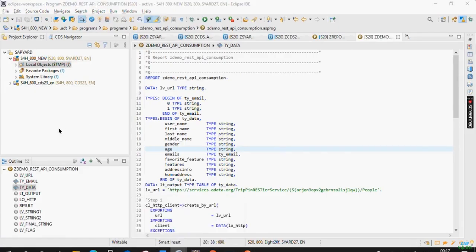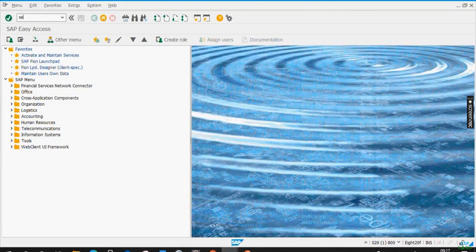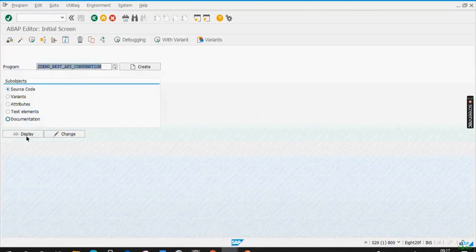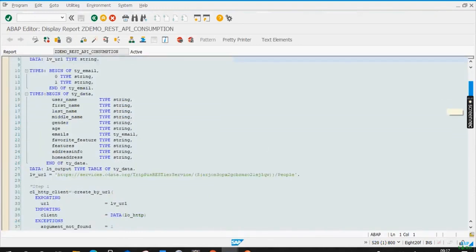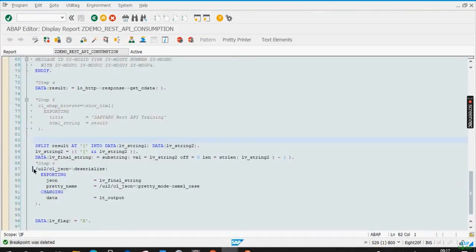So now let me go back again here. Let us see whether the breakpoint is still applicable or we have removed it. Okay. So let us put the breakpoint here and let us execute.